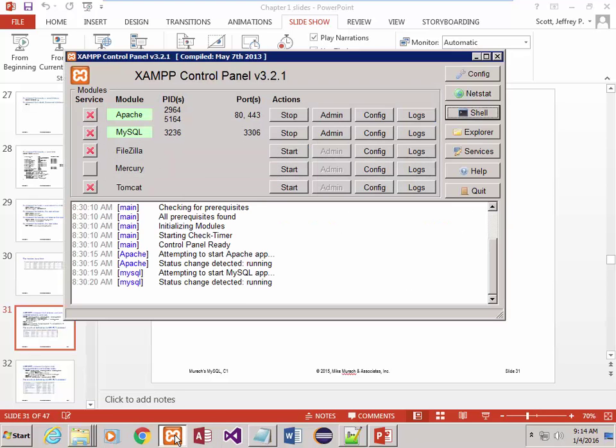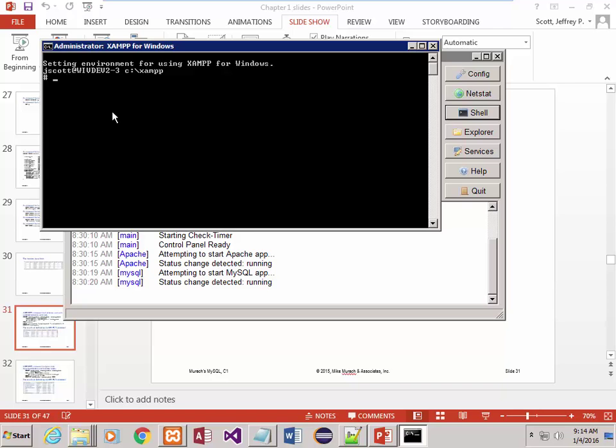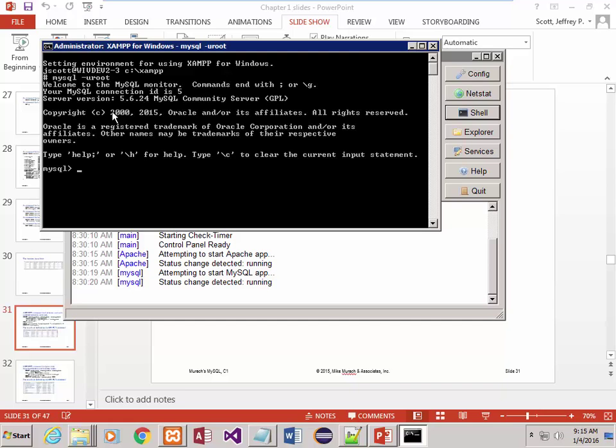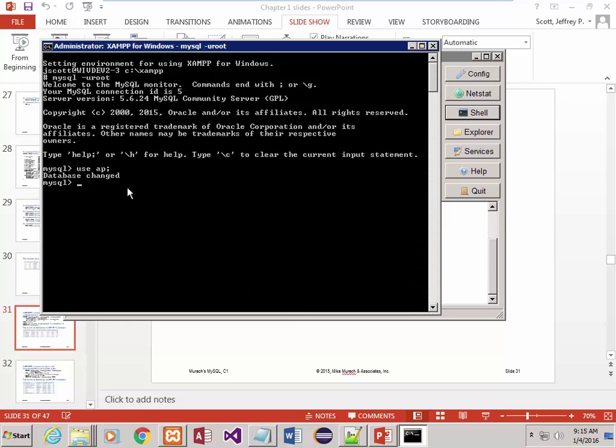The one thing I don't like about doing things from the command line, like I'm doing them right here, is there's no way to clear the screen. If there is, I've never found out what it is. So, use AP. So let's just start typing the stuff in that we want to put in here, okay? All right, so select invoice number. So I want the invoice number. Invoice date. So I want the invoice date. Invoice total. So I want the total. Also, I want the payment total. And I want the credit total.